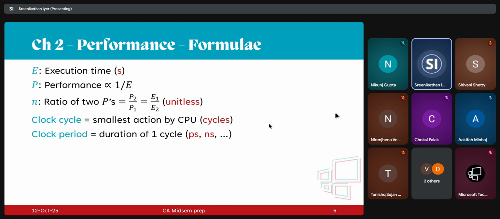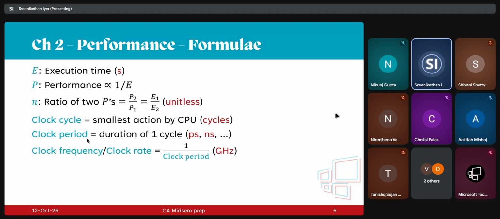Now, the next term we'll come across is something called clock period. And clock period basically tells how long one clock cycle is going to last. Since our CPUs are really fast these days, the duration of one such cycle will be in very small units, picoseconds, nanoseconds, and stuff like that. But it is again a unit of time.